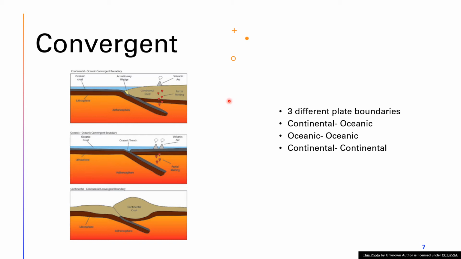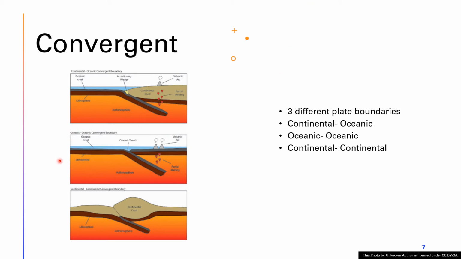The slope of the oceanic crust moving together with the continental crust creates a trench, which we can see right here, while the magma pushing up towards the continental crust creates a mountain range with volcanoes, which is right here on top of the continental crust. These plate boundaries are known for earthquakes as well. Some examples of what a continental-oceanic boundary has formed are the Andes and Cascade mountain ranges.